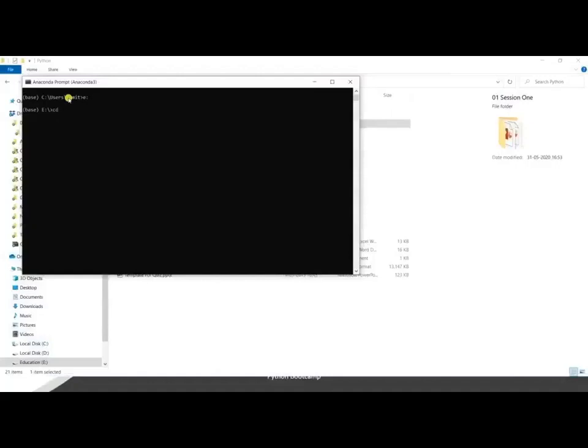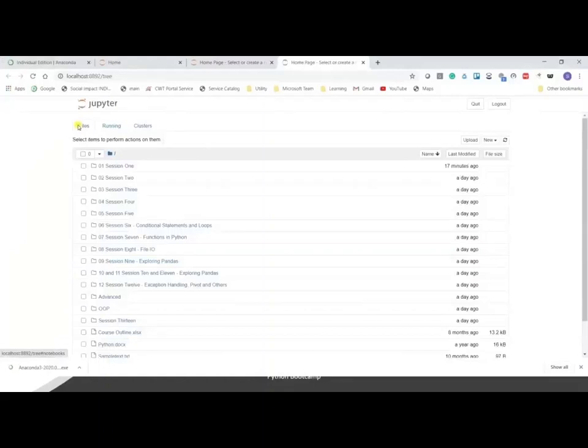So in our case, we'll start with Python. Now, once you have reached your location, just type Jupyter Notebook. Please note that in Jupyter there is no I, it's a Y, Jupy, then space, and then Notebook, and click Enter. Now, this will again start your kernel, but in this case, you can see the root node is the folder that you selected.